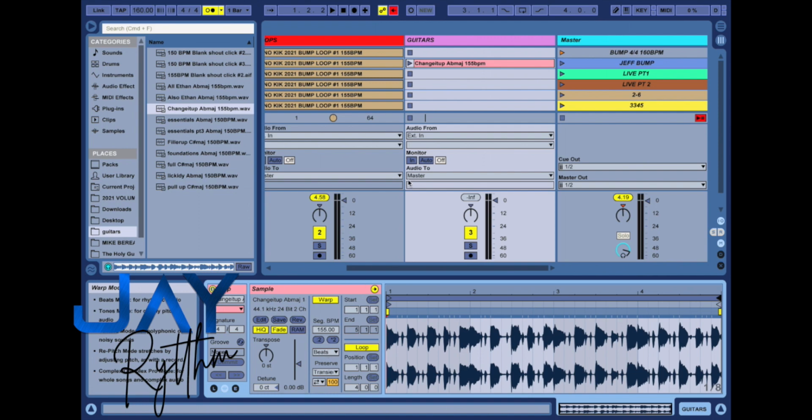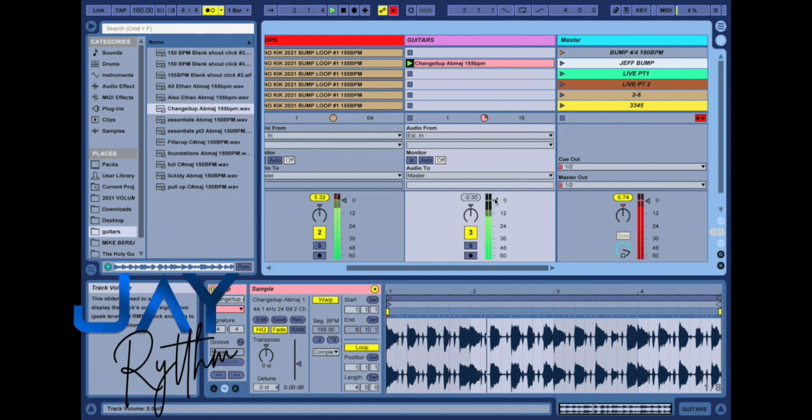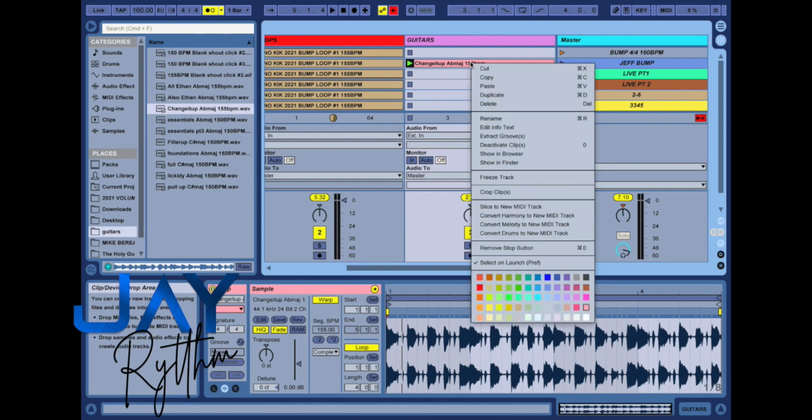I'm going to click on it, set it to complex, set to 155. So now when I hit Jeff bump, whew, now it's locked in.